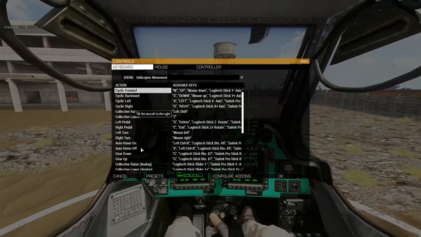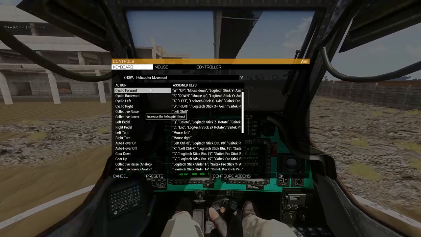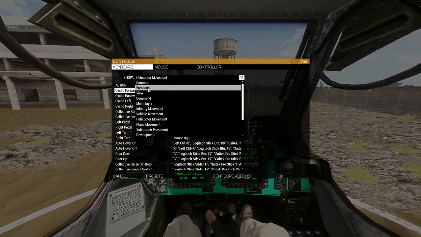Okay. I'm just trying to bind my countermeasure to my joystick. Those are weapons.